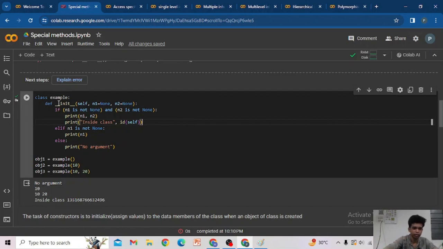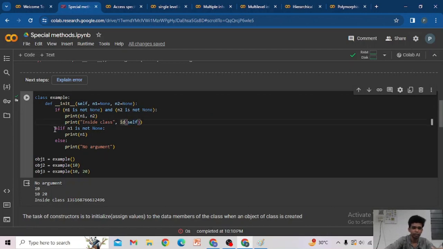So see here, inside this constructor, I have used n1 is equal to None, n2 is equal to None. If n1 is not None and n2 is not None, both are not None, then absolutely I am passing two arguments, so print n1 and n2, then print inside the class the id of self.